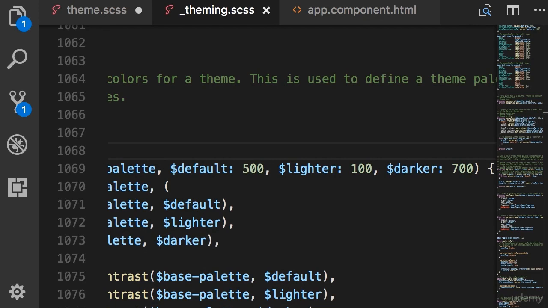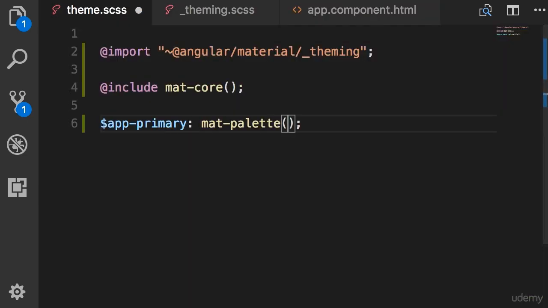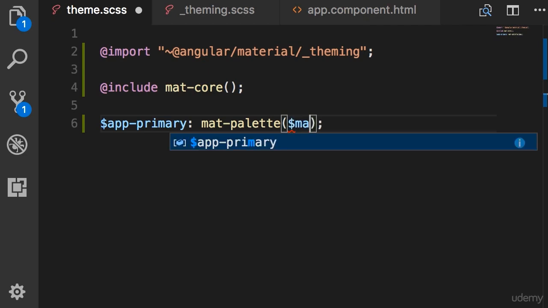As you can see, they have default values. So the second argument is default, which determines the average tone for that color. By default, it's set to 500. We can also specify the lighter and darker version of that color if we want to, but we don't have to. Now back here, our primary color was blue, as you saw in the color tool. So in this theme file, we have all the colors defined with a name like this: mat- the name of the color.